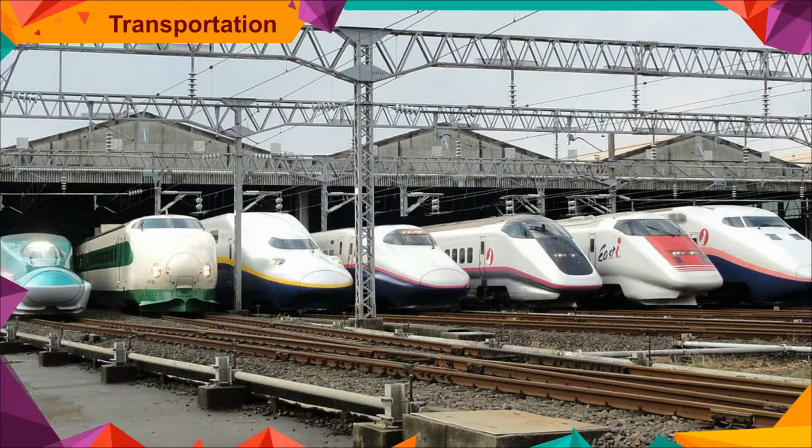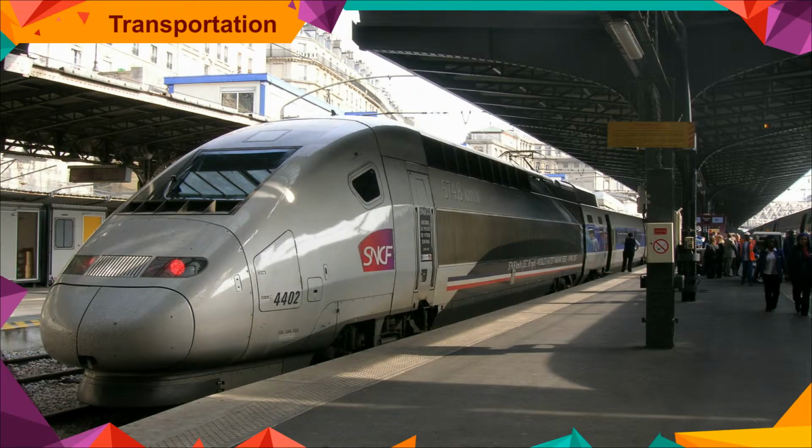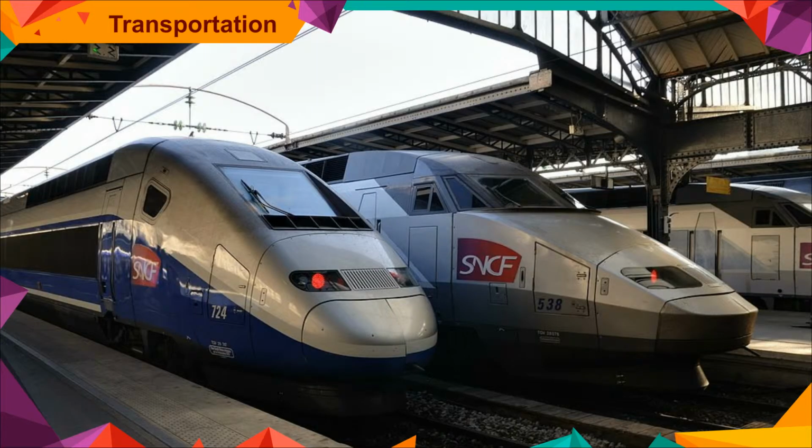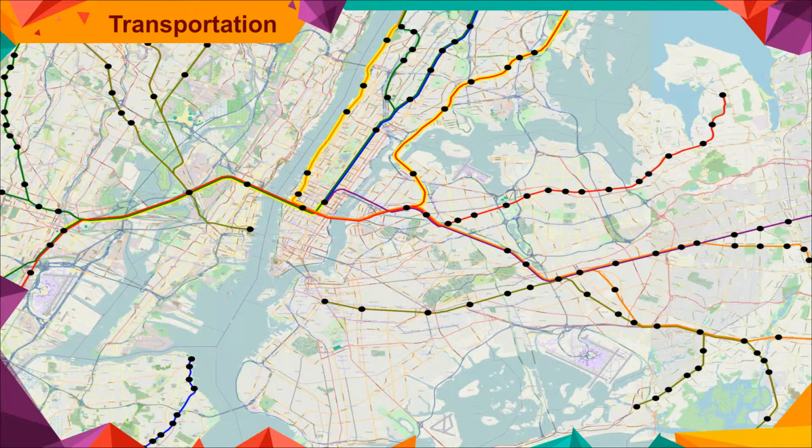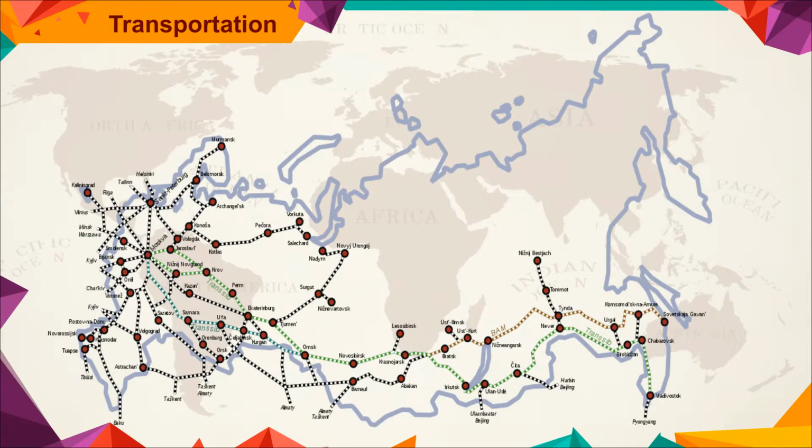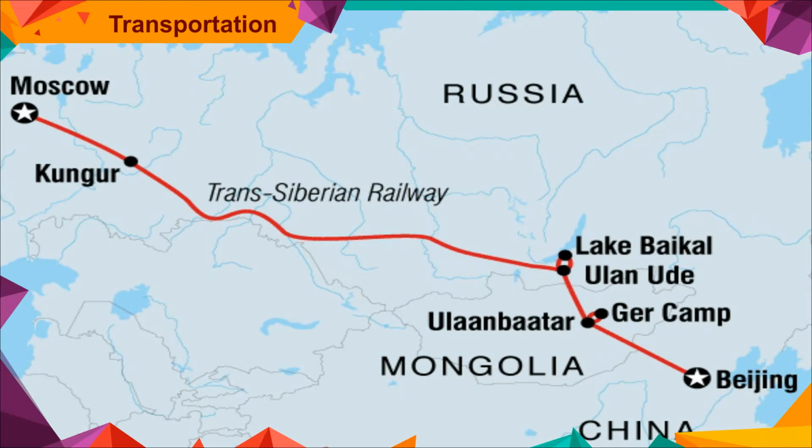In many countries, railways continue to be the primary mode of passenger travel. In Europe and Japan, major cities are linked by high-speed passenger trains. The French TGV and the Japanese Shinkansen trains are called bullet trains. The railway network is very dense in the United States and Canada. The railway network in Russia is one of the world's largest networks.